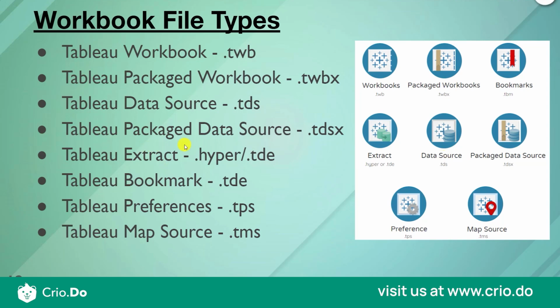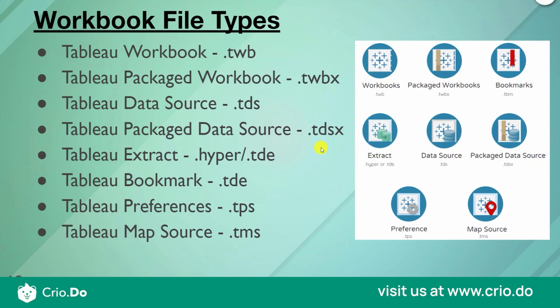And the next one would be Tableau packaged data source. It is called .tdsx. So .tdsx is actually a packaged data source. It is also like a zip file, and it also contains all the extracted versions like local file data or hyper TDE files, Excel files, text files, whatever it can be. It will contain all the data inside. This format is used to create a single file that you can access again and again. The difference between .tds and .tdsx is exactly like the previous workbook we have discussed. The difference is the same.